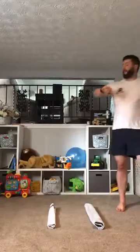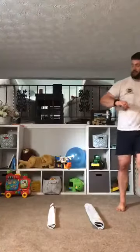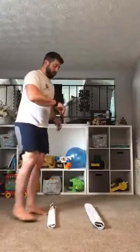3, 2, 1, and go. Keep rolling, keep rolling, keep rolling. 5, 3, 2, 1, and good. 10 seconds of rest. I may have messed up my pattern there. I was worried about the time. 3, 2, 1, crossover. Ten seconds. 3, 2, 1, and good. Back to our lateral run. Round one's done. 5 seconds.